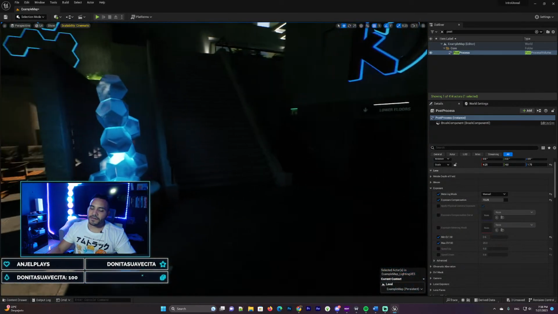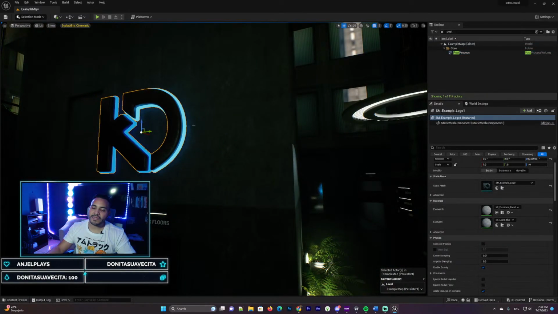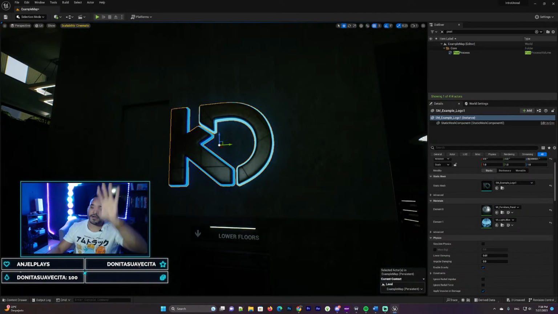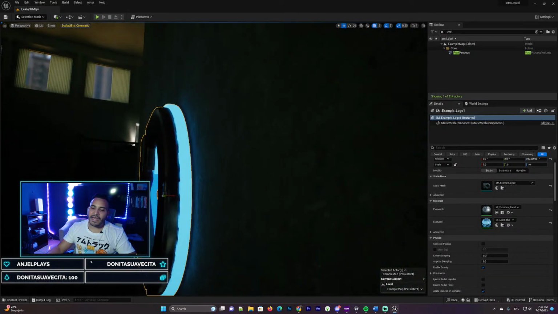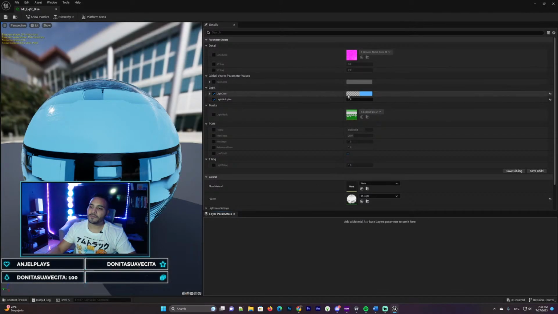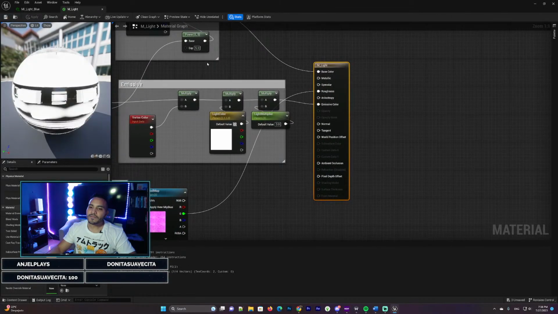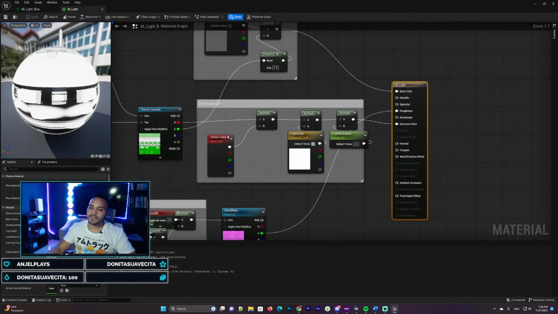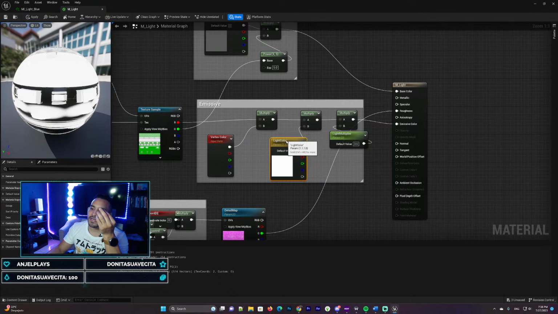We also have something that I was talking about in the last class. This over here is available from Unreal Engine 5 and up, and this is an emissive material. As you can see, this kind of material emits light. So we can get this kind of effect. If we go to the material instance for the light, we're going to be able to find some of the settings for the light. We have the light color, we have the multiplier, and if we go into the parent material, we're going to find the emissive section over here. And this is what you need to do in order to create an emissive color.